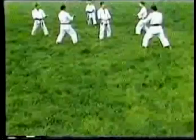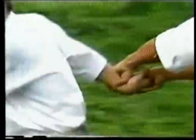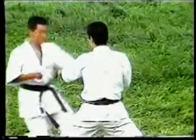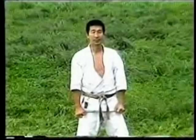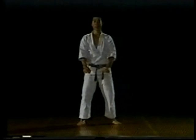Heian is the basic kata of karate. If you devote yourself to mastering karate, it's important not to hurry. Please take your time. Let's watch from another angle.